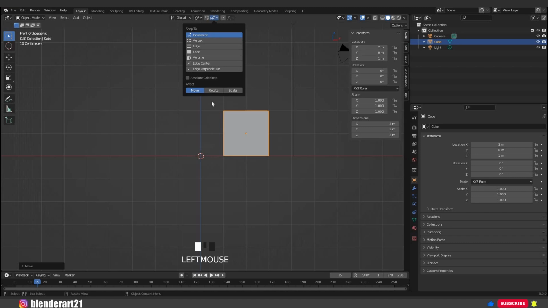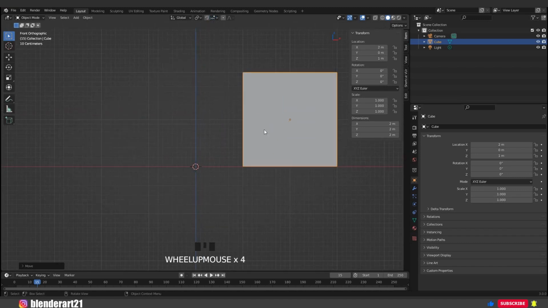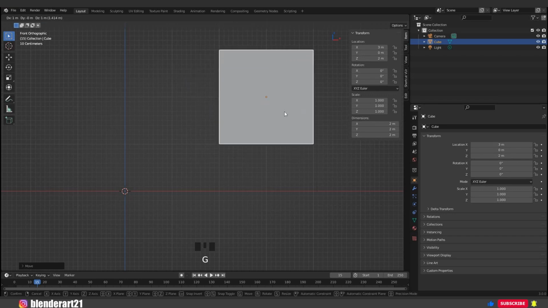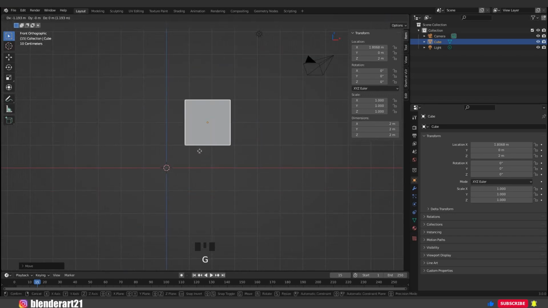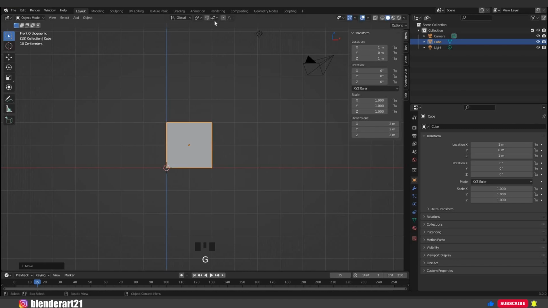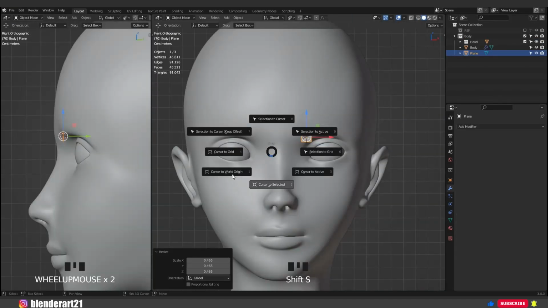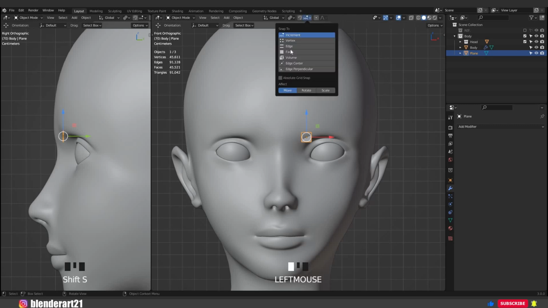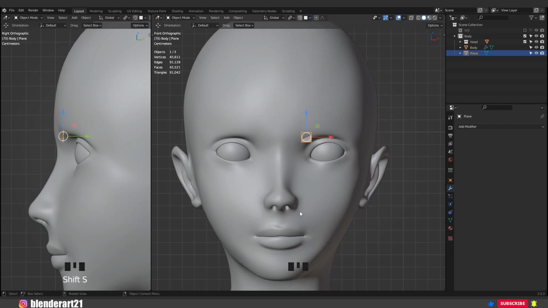I think it's easy to understand the movement. It's based on the increments of the grid. For this tutorial, it's very important to understand the snapping into the face. It's gonna help you a lot if you model anything. To activate snapping into the face, click on this icon, choose face, project individual element. Make sure to turn on the magnet icon into blue. Now we are ready to go.